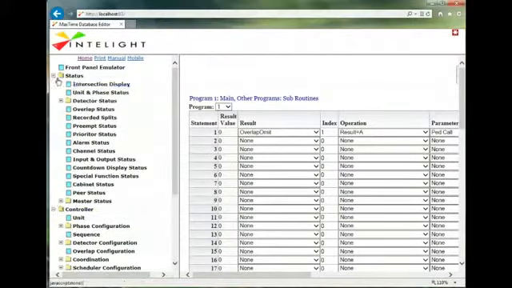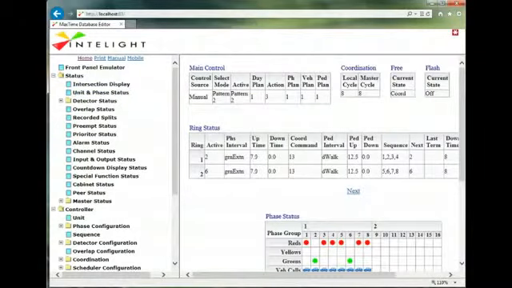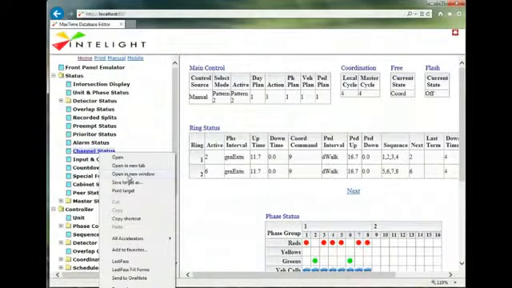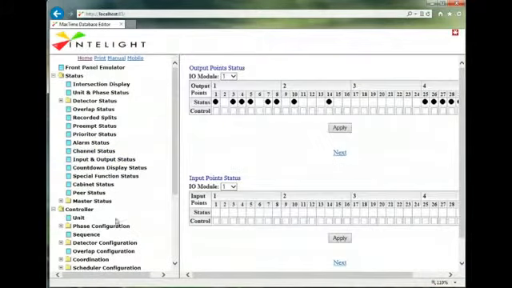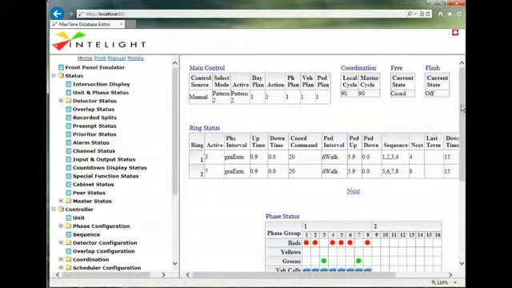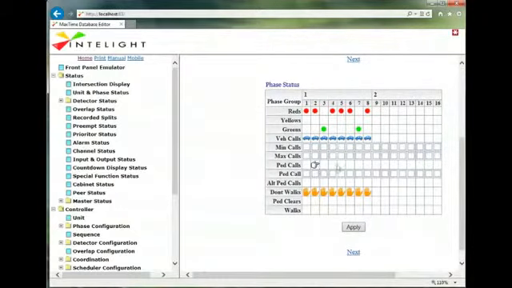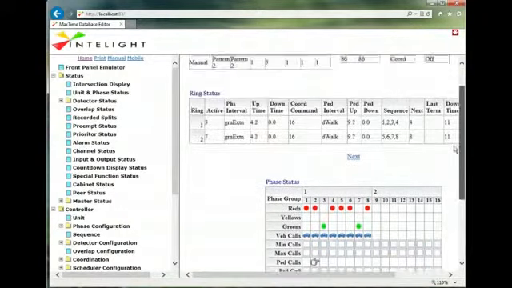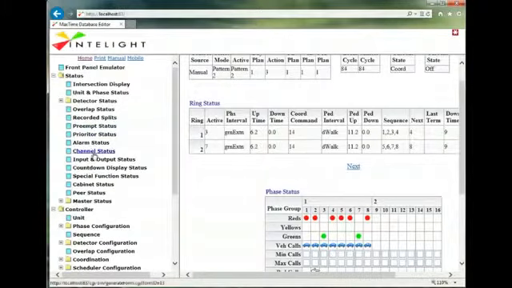So let's take a look at the operation now that we have this detector assigned. So we will go up to our status screens, and nope, we need to go and put the detector on. I could go down and apply it to the phase, but I know that PED detector's input channel 2 is phase 2 PED. So I just, somebody went there and hit the button, and there's the call for service, and I'm in 3 and 7s, and of course I want to open up my channel status so I can watch this.